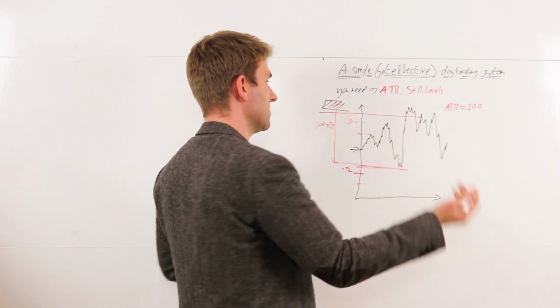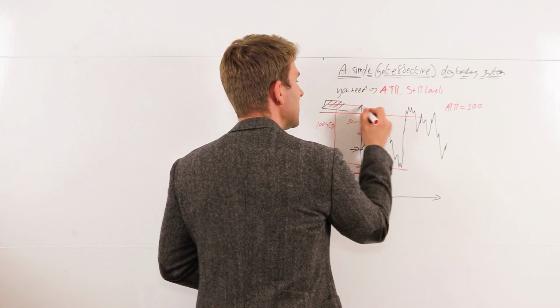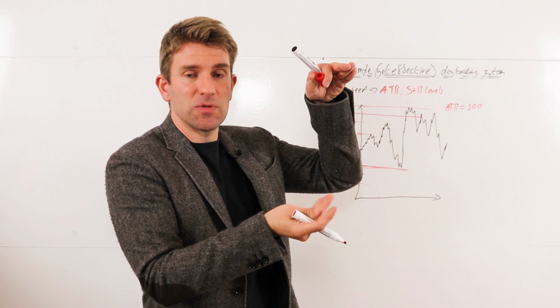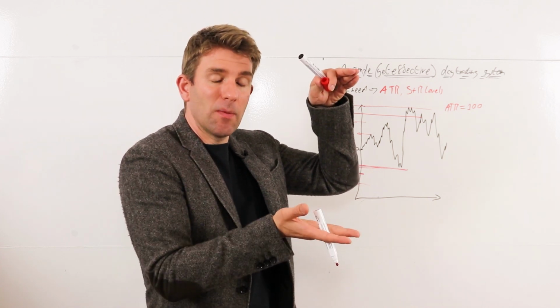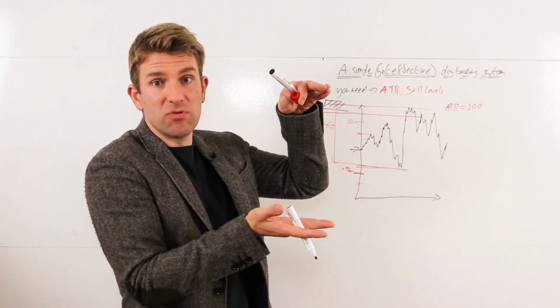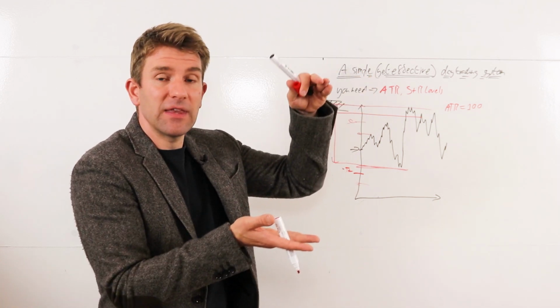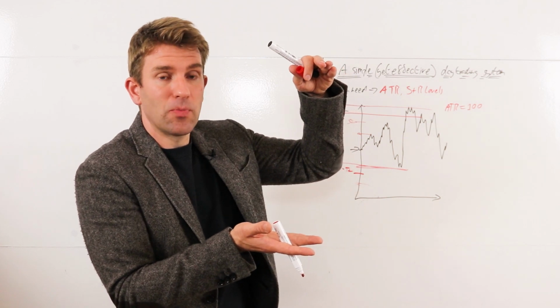So the perfect scenario is that you have a resistance level that sits right in the sweet spot of where you expect the range to be. You expect the range to be 100 points. You anchor the lower part of the range at the low, where you perceive the low to be, the morning low. Often we get a morning low or a morning high. There's your low of the day. I'm expecting the market to be 100 points range.